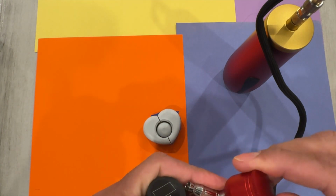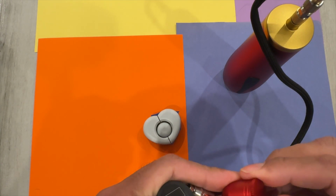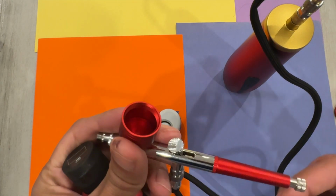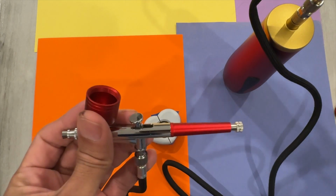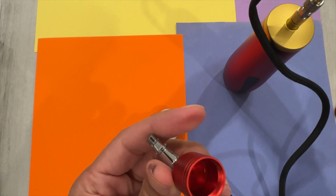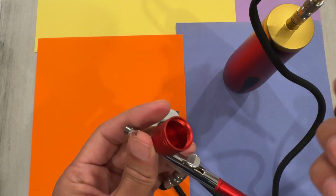That's a nice color. We got some tools in there. We got a cleaner. I presume the paint goes in there. I don't have my glasses. I wonder if they're water soluble. I'll just use a little bit. It says acrylic paint. See that?